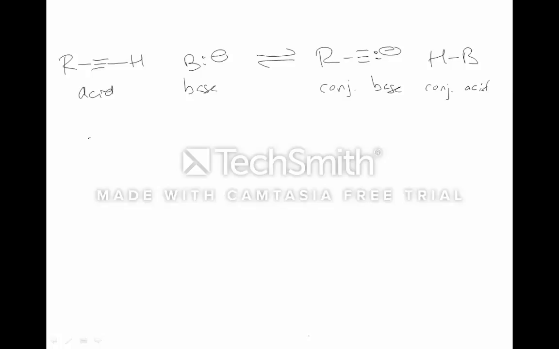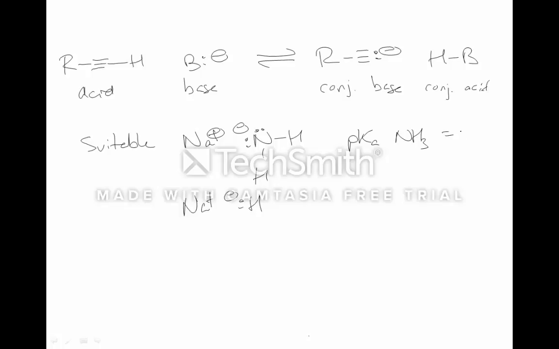I'm just going to give you some suitable bases. These things are not as easily fit into trends. We can compare alkynes with alkenes with alkanes and talk about a hybridization effect. But when we start crossing effects, to some degree, we just need to memorize. We can use the element effect to rationalize some of this, okay? But these two are strong enough. And you can see the pKa of their conjugate acids are weak enough that they make some strong enough bases, okay?